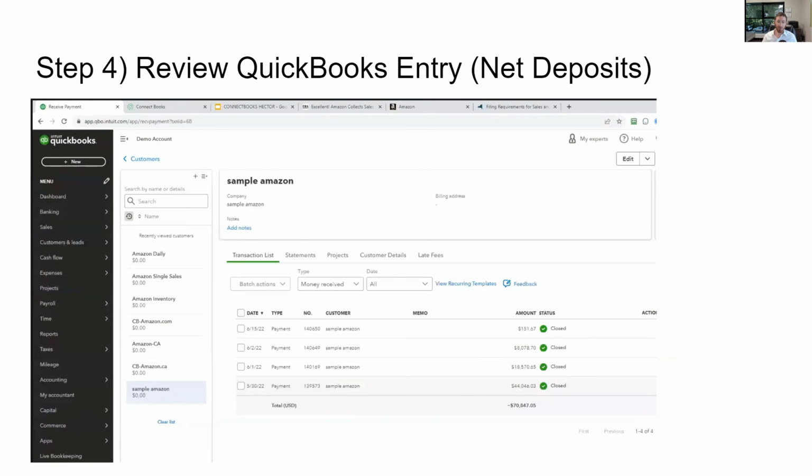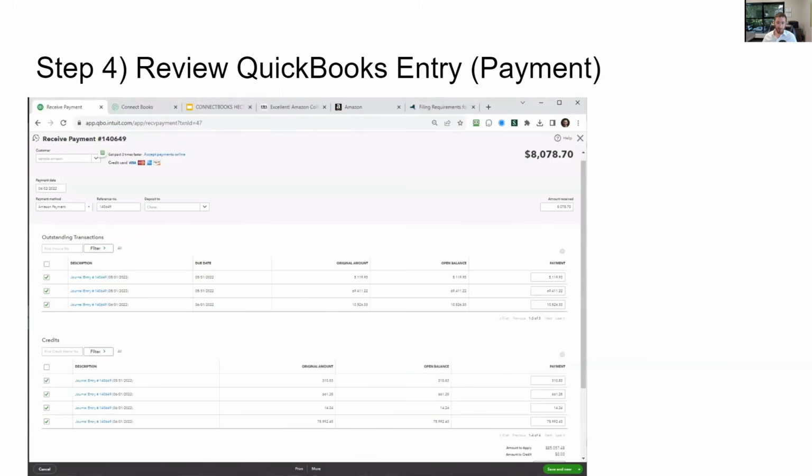All right. So now let's go back. And as you see over here, I have a few different customers created. The reason why we create different customers is because we're bringing data from different channels. And also I was testing stuff as we were preparing our sample file. But you see, we have a customer called Sample Amazon. And under there, you see all the deposits. So all the deposits will come in nice and neatly. They will all match the bank account. And then once you open up each deposit, you will see every invoice attached to it.